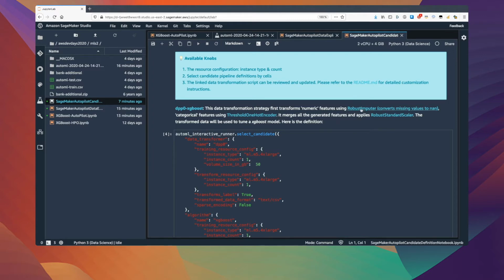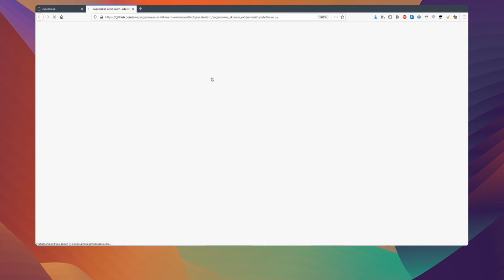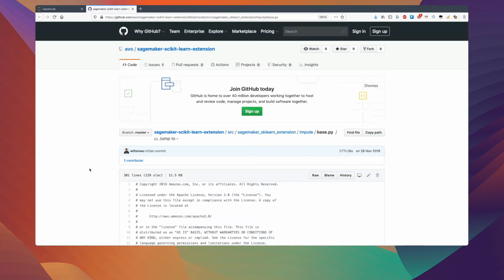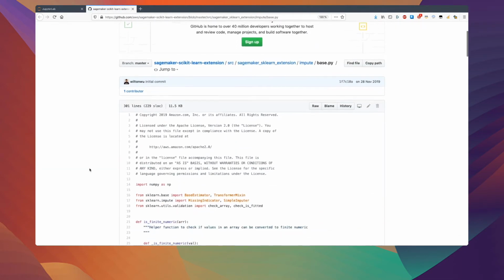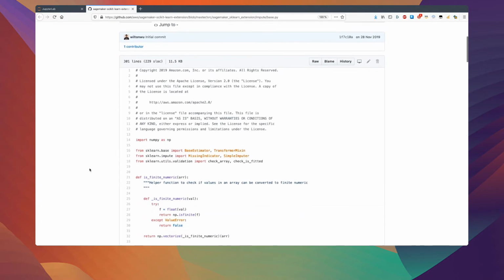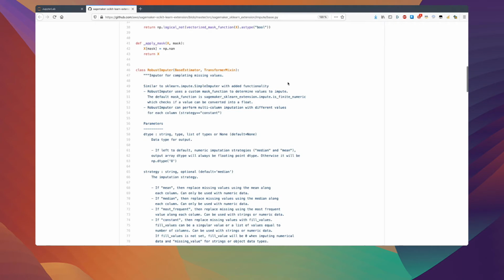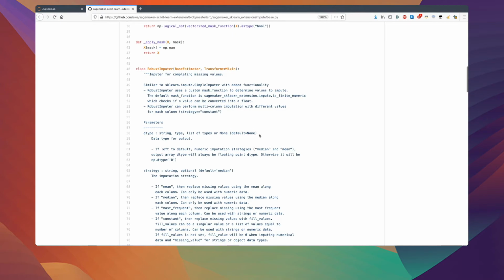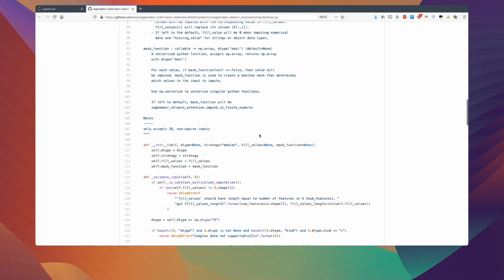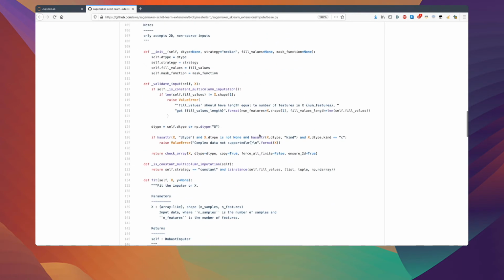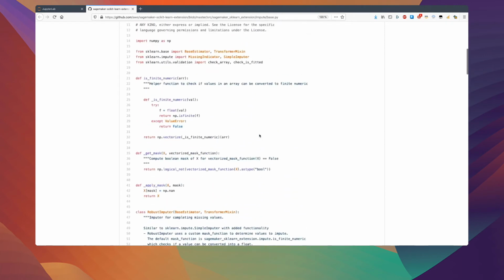You might wonder, okay, that's all right, but what are those objects? If you're curious about robust imputer, you just click on this, and it takes you to the appropriate file in a GitHub repo where you can actually see the code for that object. We learn that it is based on sklearn impute simple imputer with added functionality, and you can keep reading, and of course, the code is there for you to read and understand.